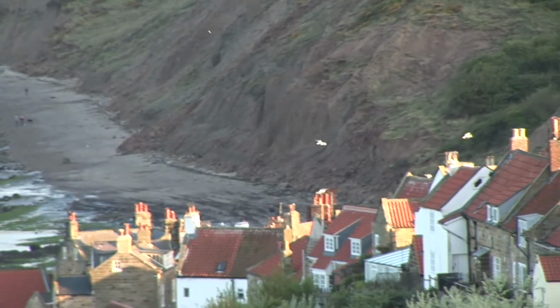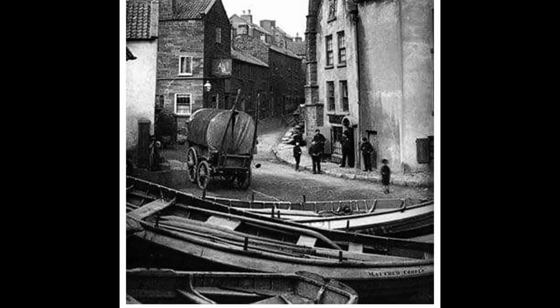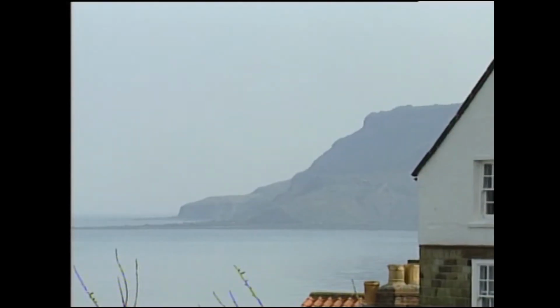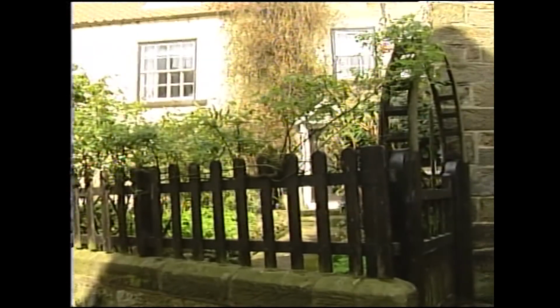Robin Hood's Bay on England's North Yorkshire coast was once home to a thriving industry of inshore fishing, but this was fast disappearing by the early 20th century, when crowds of tourists and other visitors descended upon this rather picturesque village, and it was here that attractive picture postcards could be found for sale at many of the shops.